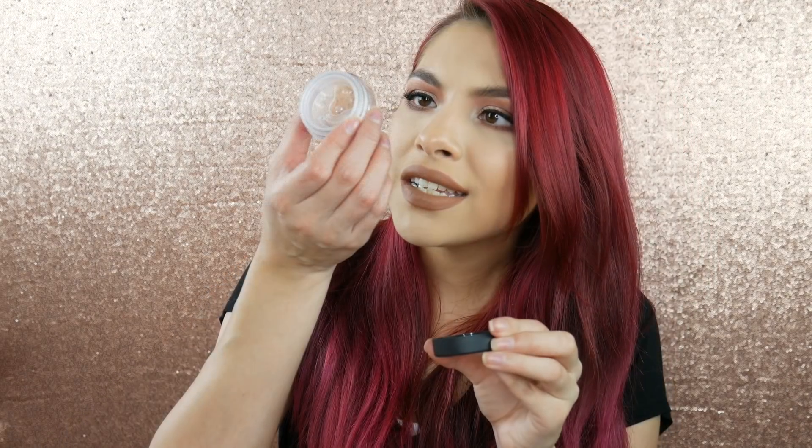Let's go ahead and look at the Bare Minerals Pure Radiance. It's brand new so I'm opening it carefully. Oh my gosh, that is stunning — do you guys see that? The reflectiveness is just so pretty. I haven't tried much from Bare Minerals but I really want to explore their line more, especially the Bare Pro Foundation which I've heard is comparable to the YSL one. I can't wait to try this highlighter on the skin.